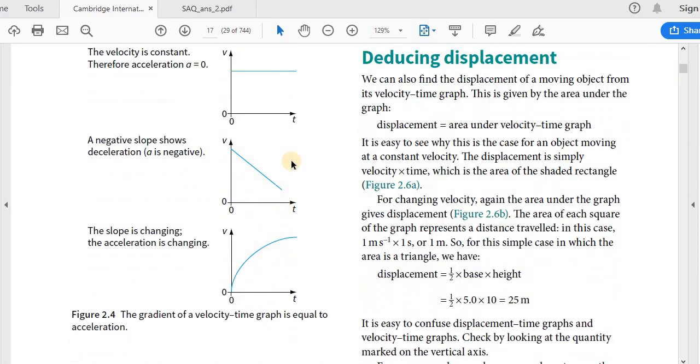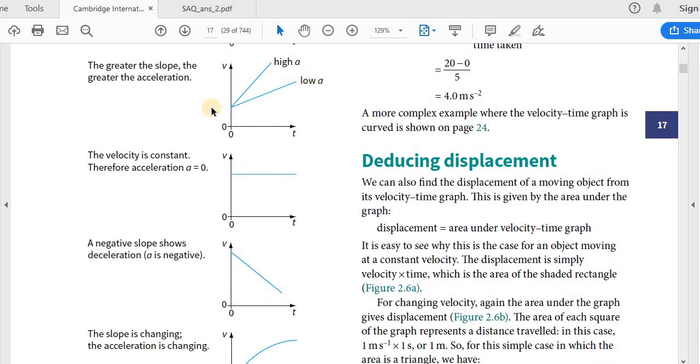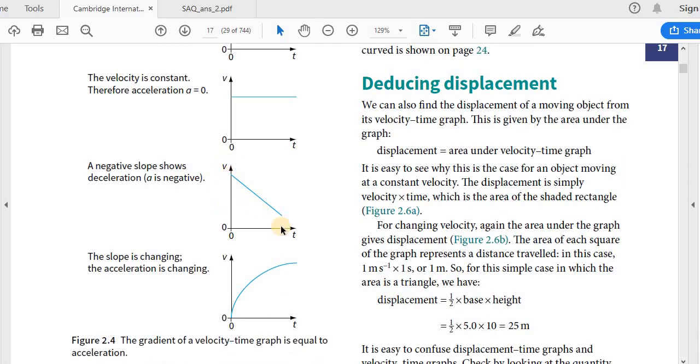And these last two graphs are the two graphs that students confuse. That's why I told you, don't confuse negative acceleration with decreasing acceleration. Over here you can see the gradient is negative. If you do y2 minus y1 over x2 minus x1, you can see the first value is greater than the second value. Same thing, but here it's the other way. So this will give a negative gradient. If the line is sloping this way, it's a positive gradient. If the line is horizontal, the gradient is 0. If the line is sloping downwards like this, the gradient of that line will be negative.